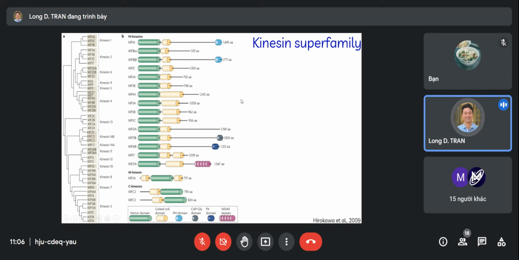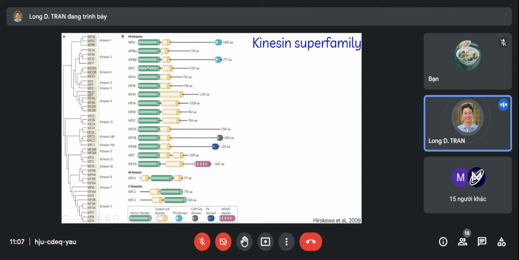So it is probably quite difficult to follow all of this, but we will only highlight some of it. For a start, the kinesins can be divided into three types, depending on the position of the motor domain. We have the N kinesin when the motor domain is located at the N terminal of the polypeptide. So we only care about the heavy chain, right? The heavy chain.